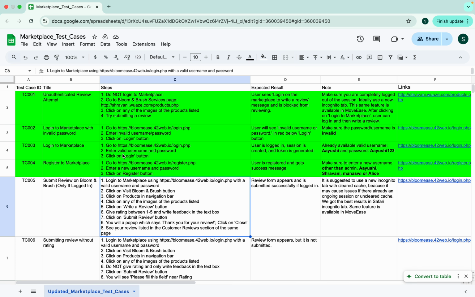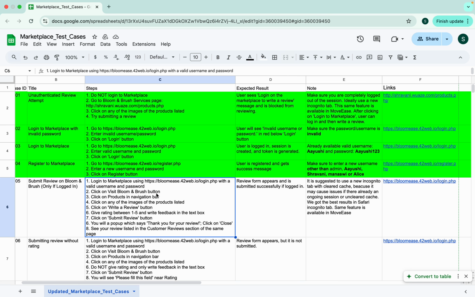Earlier we checked this without login. At that time we got the message that you have to log in. In this case we will do this once we have logged into the marketplace. So once I have written a review and given a rating in the range of 1 to 5, when I click on the submit review button, I should be able to see a pop-up saying thank you for the review, and then a button called close, and then that review will be posted on my art review page.